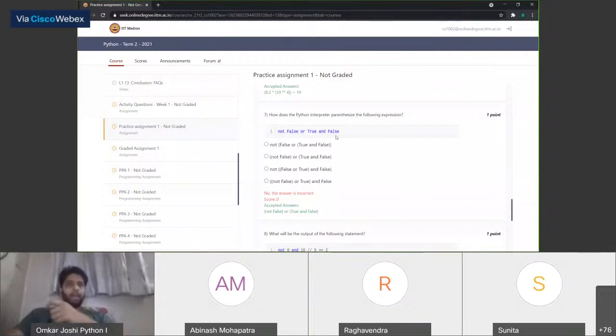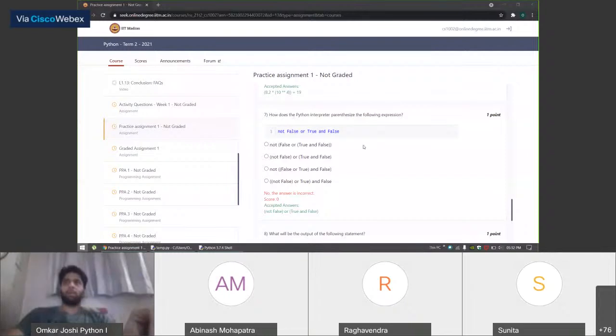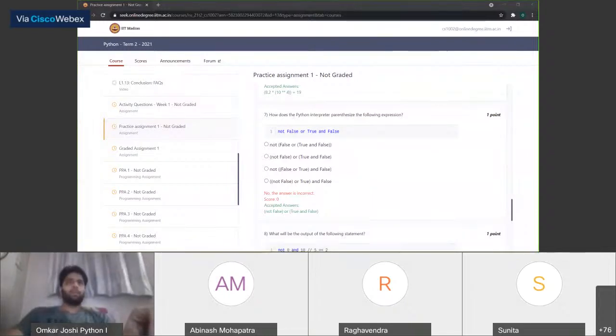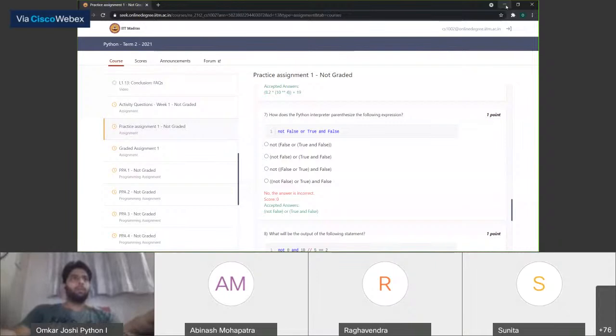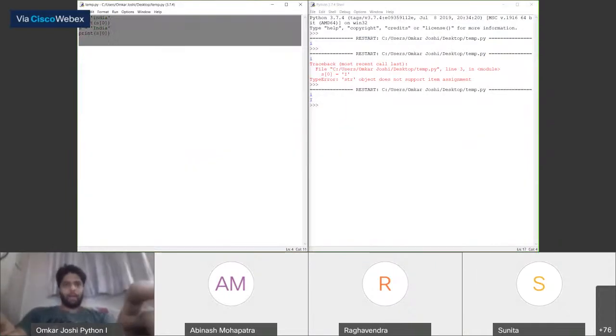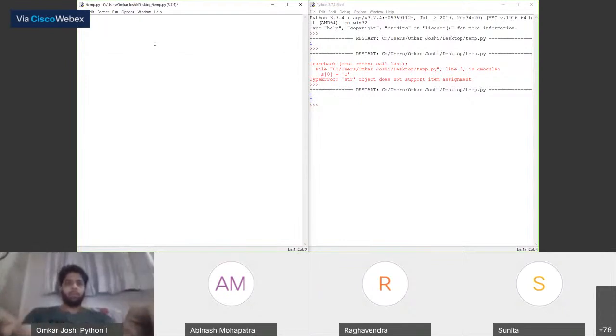Let me type some code and elaborate better. For example, you have 5 multiplied by 4 plus 2. How should it execute? If you apply that same logic as it is, it will do 4 plus 2 first and then multiply by 5, right?